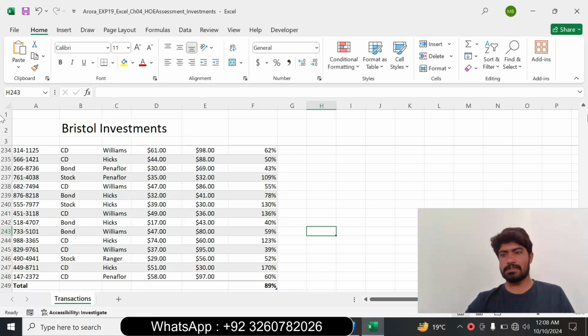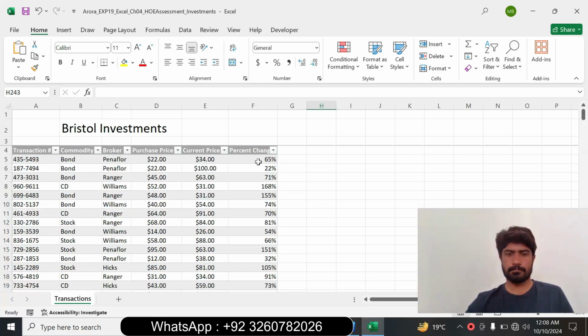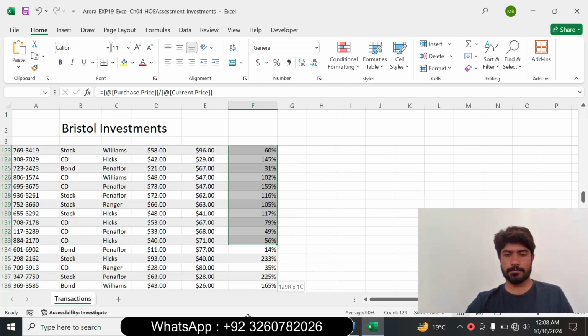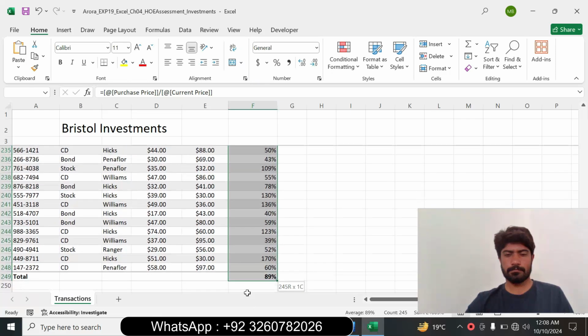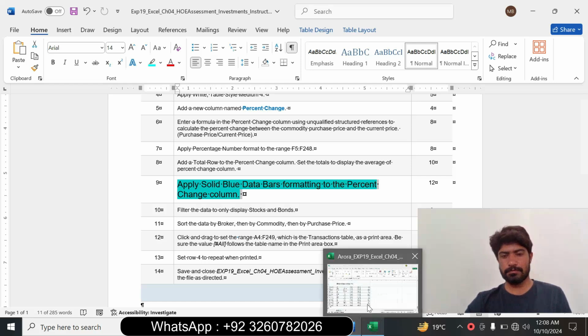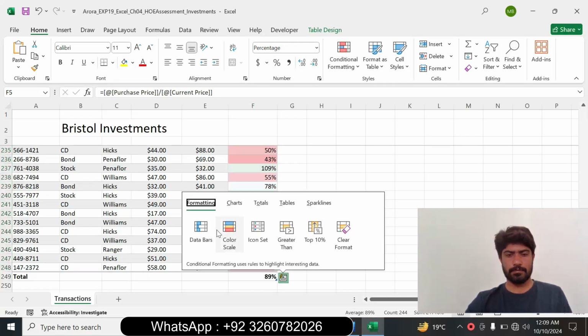The Percentage Change column is selected. And apply the solid blue data bar formatting.